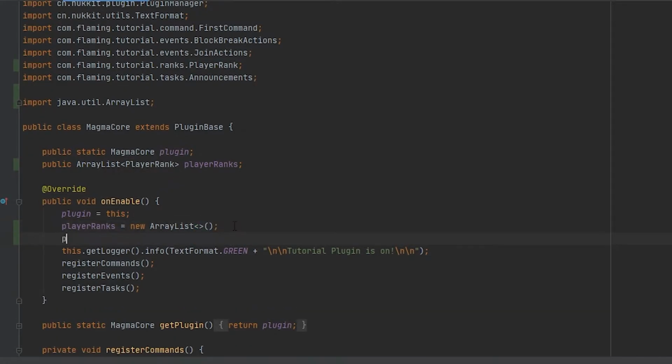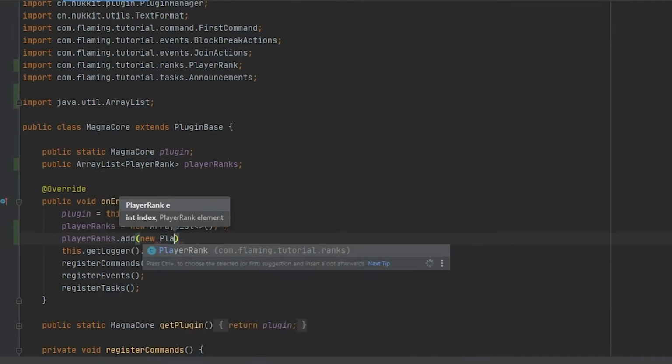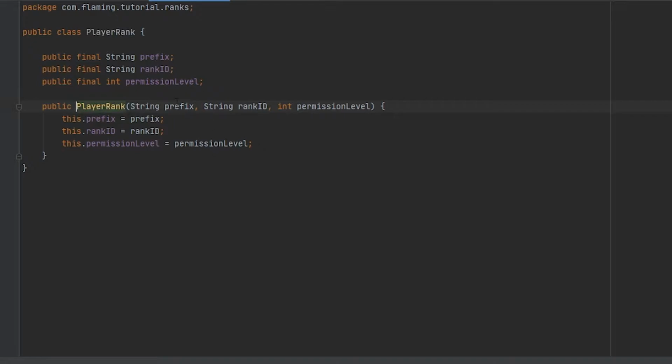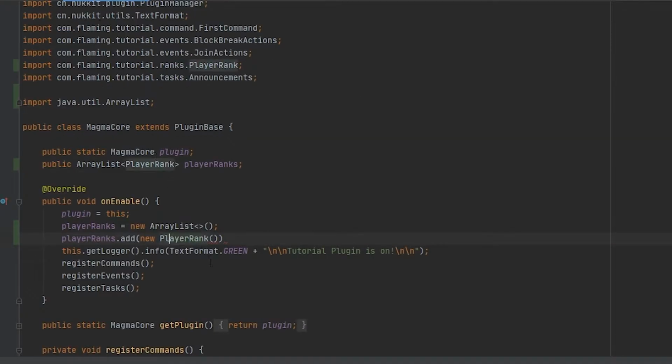So now we're going to add to the playerRanks array list what ranks we want. So let's do a new PlayerRank, and I'm going to quickly change this up so we just make this more clean. If you want to know how I got there, I just middle clicked.